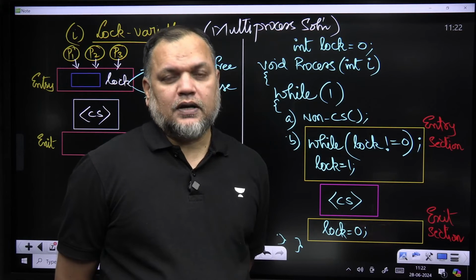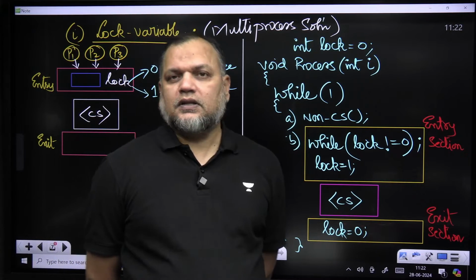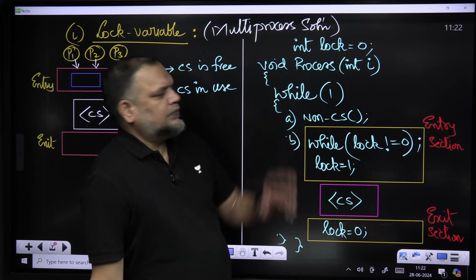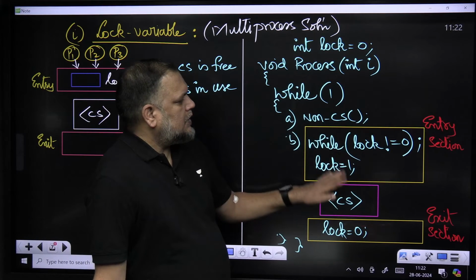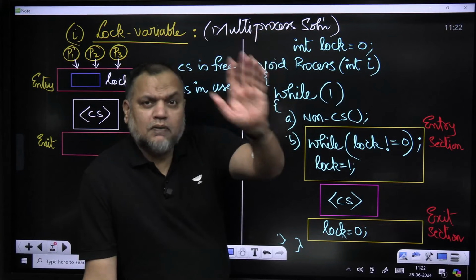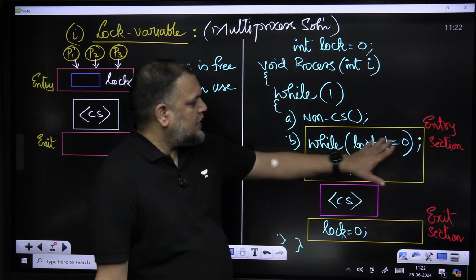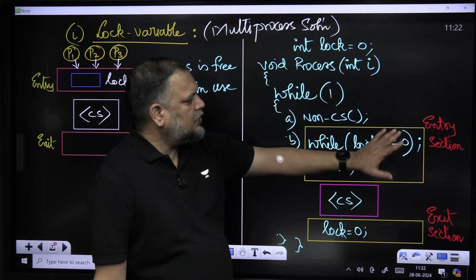So if you carry out a dissecting analysis like that, a scenario can be taken like this. Please follow me carefully, I'm telling it orally. Suppose, imagine lock is 0. And if some process is trying to enter, P1 trying to enter, P1 has read the value of lock, has compared the value of lock, found the value of lock to be 0. So this condition fails. Okay? P1 is telling that the condition fails. Lock is 0, and is not equal to 0 is false, fails.